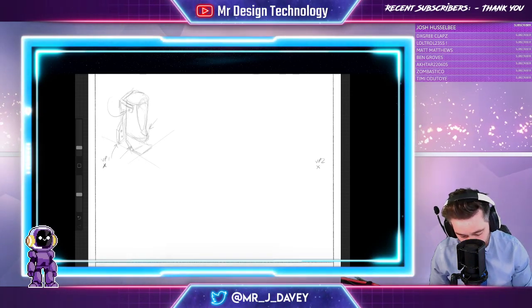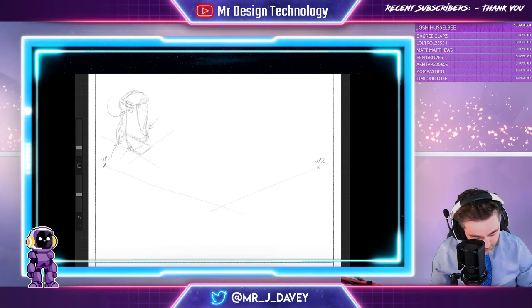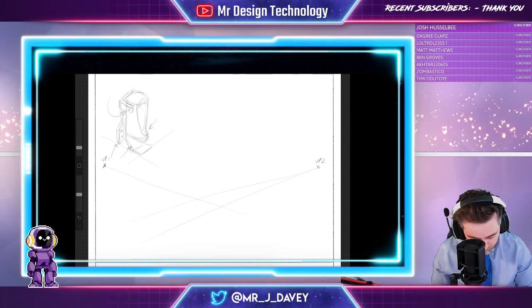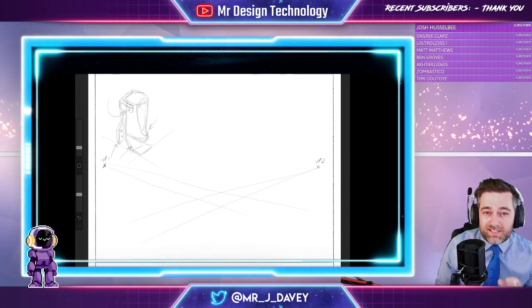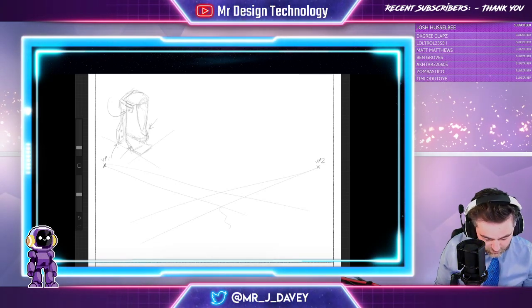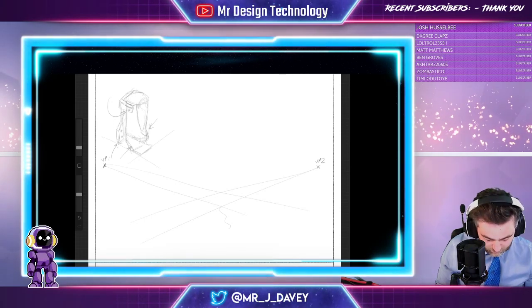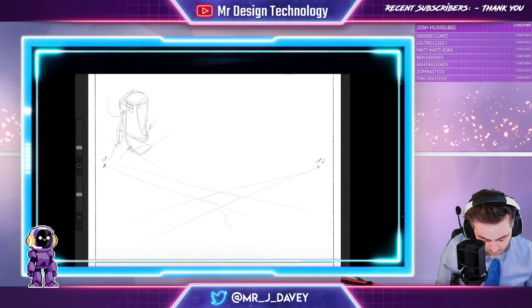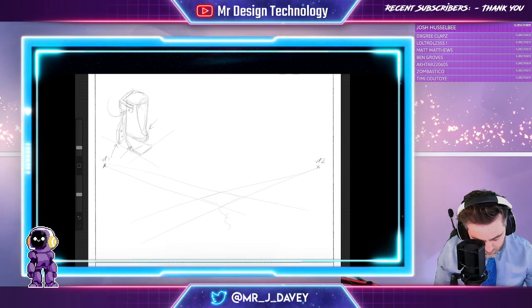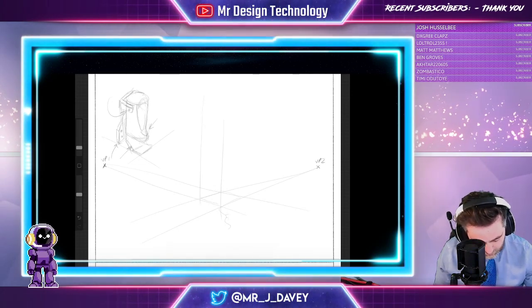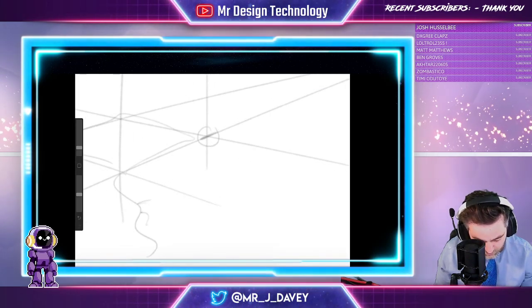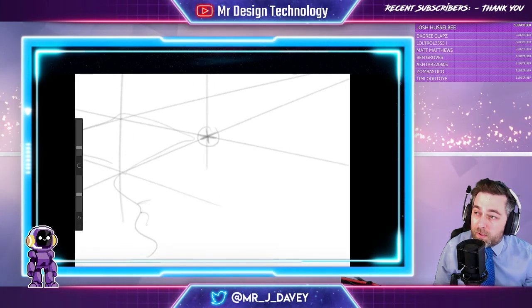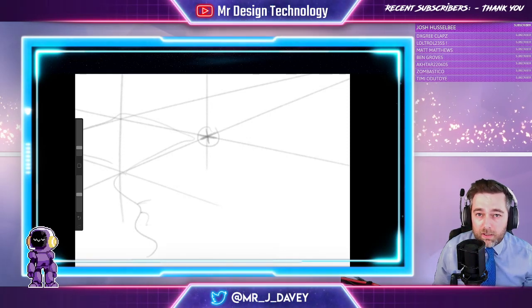So there we go. And the first thing I'm going to do is, just with my pencil, I'm going to strike out 4 lines to create like a diamond or a kite style shape on the ground. If you can see that, that's what my little kite is here. And from there I can draw my vertical lines, and these vertical lines are where they intersect. So if you see here where all the lines sort of cross, that's where I'm going to start throwing in my vertical lines.